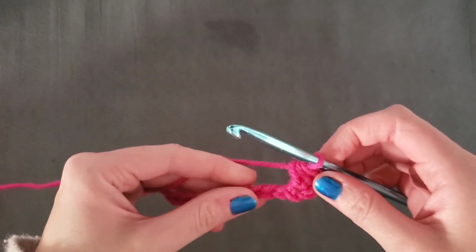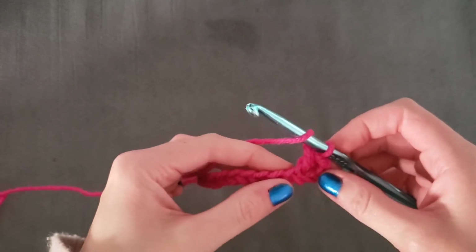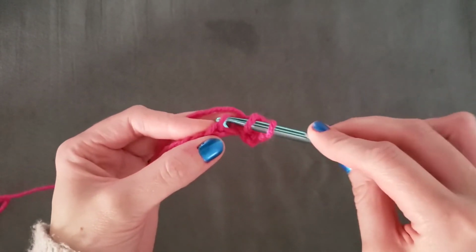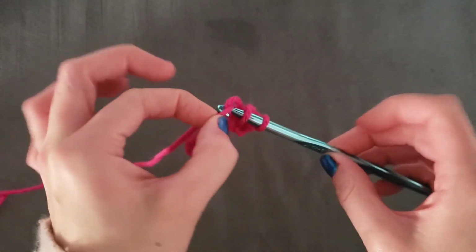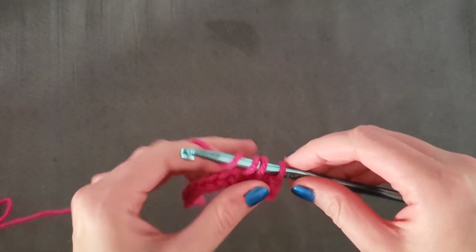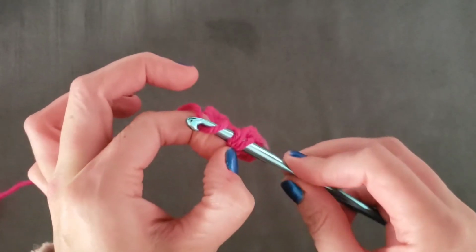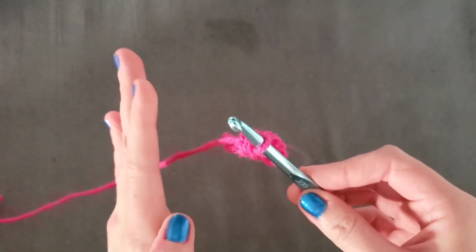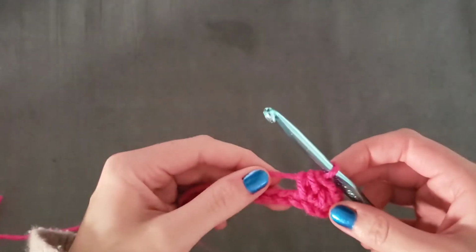Did you get that? It's a pretty fun stitch. I like this stitch. You yarn over, especially if you know other stitches. And you go into the chain right here. You're going to yarn over and take the chain out. We don't want the foundation chain on there. And we're going to yarn over and pull through all 3, or you can grab them instead of pull them through over. And we keep the one that's all the way to the left of the hook on the hook at the end.